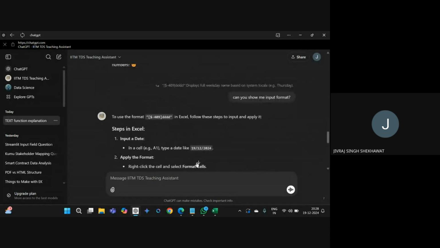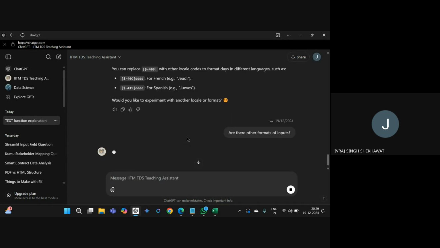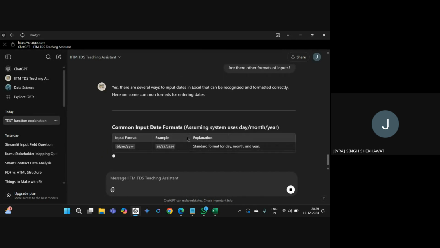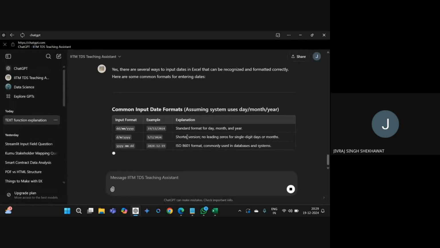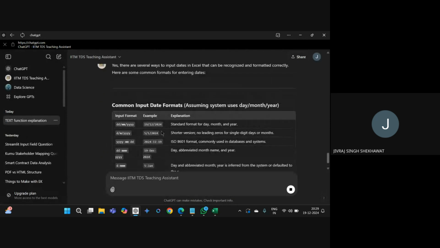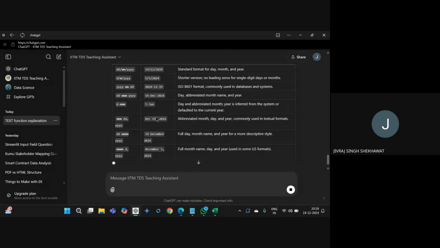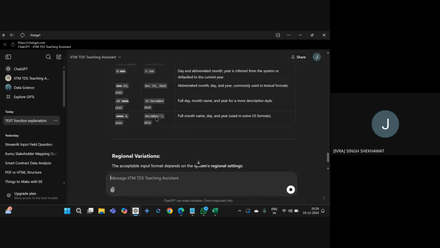Okay. The formats of codes. So these are all the possible formats that it can take, but we need to verify it before actually assuming that this would work.